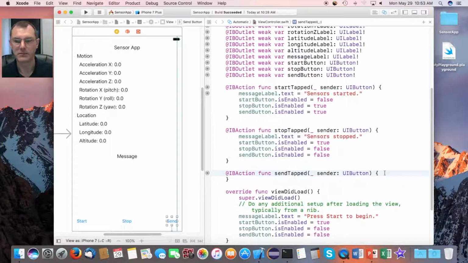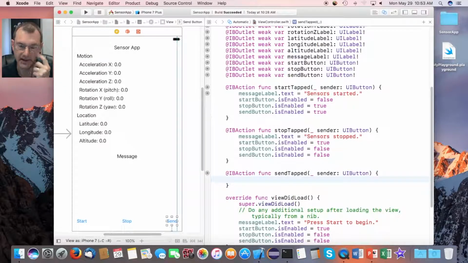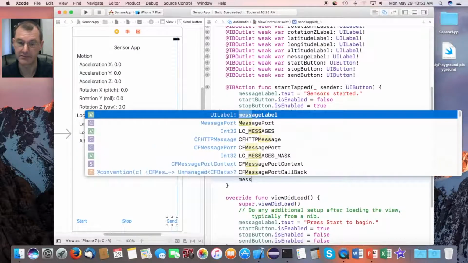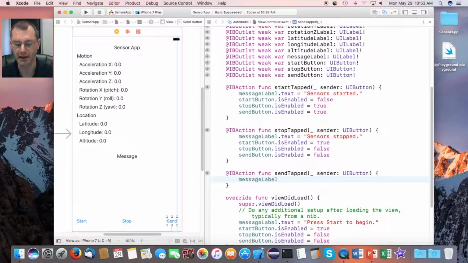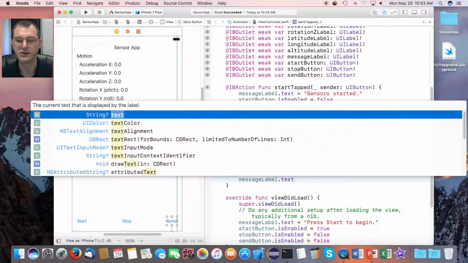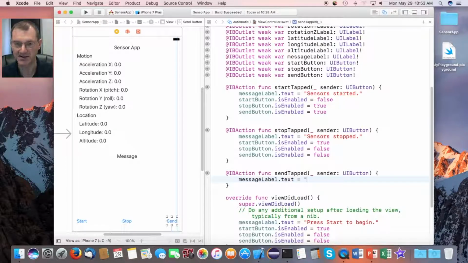And then lastly, when we hit send, so the idea here is that as the sensor data is being collected, if we hit the send button, it will take the current set of the sensors and send them to the remote server. So most likely, and sometimes that may take a while since it'll be going out over the internet. So what we're going to do for now is just kind of fake it, essentially, and say that when we hit the send button, the message will say that it's sending the data.